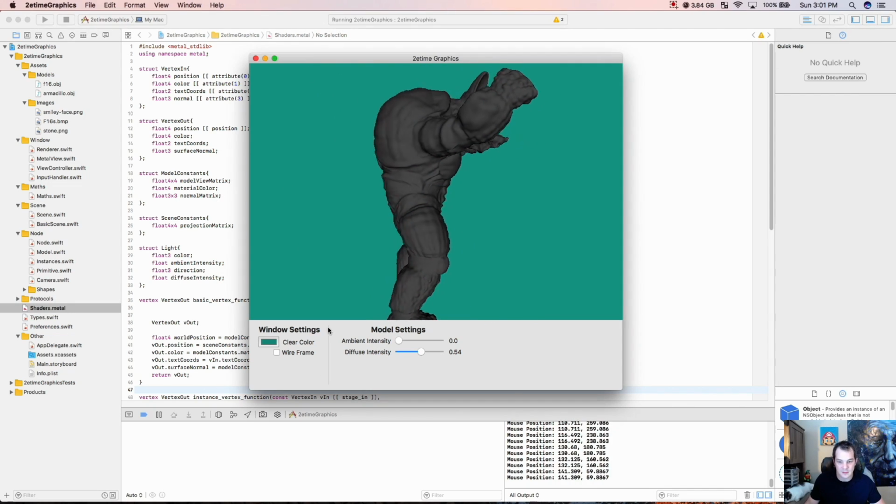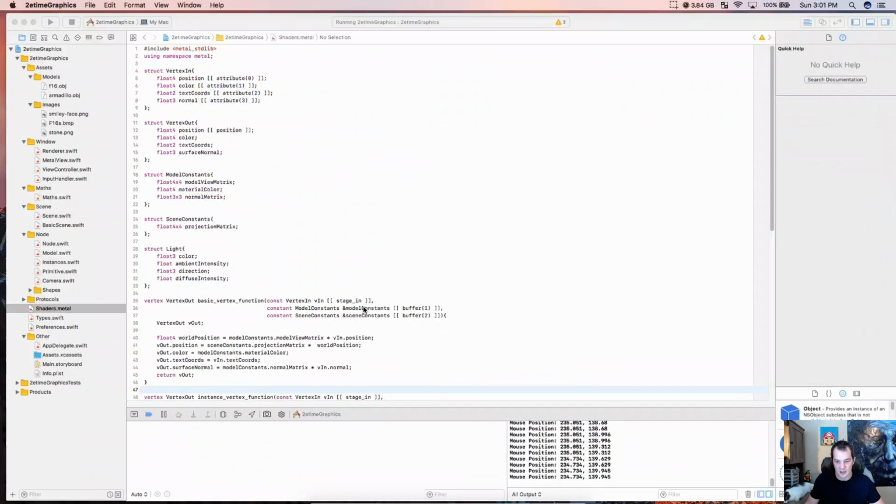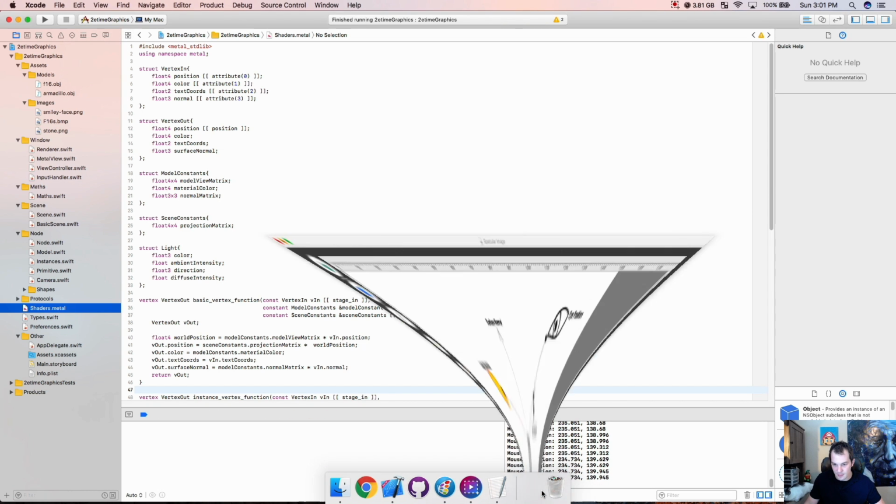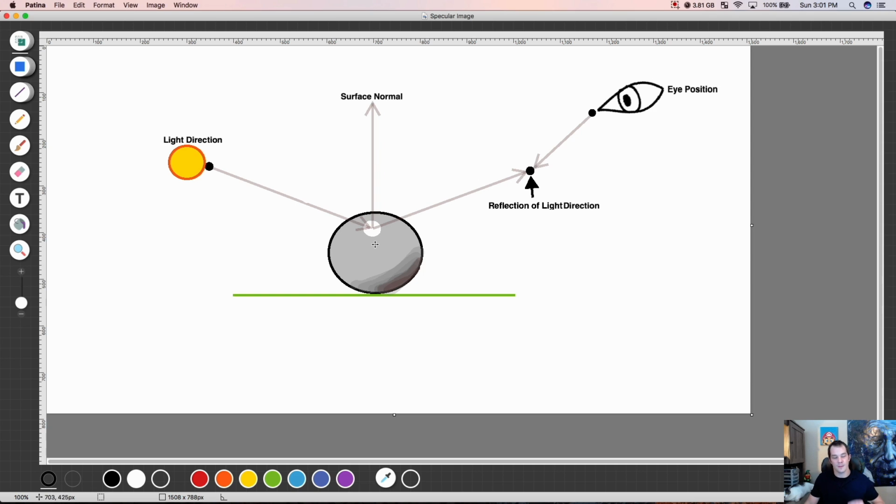Specular lighting is the shiny part of any object in your room that might have a shine on it. You look around: some things are more matte, some things absorb more light, some things reflect more light. Pretend this is a little metal ball. If this were the light right here and it was shining at your eye, you can see basically a mirrored reflection of the light. That is the specular lighting.